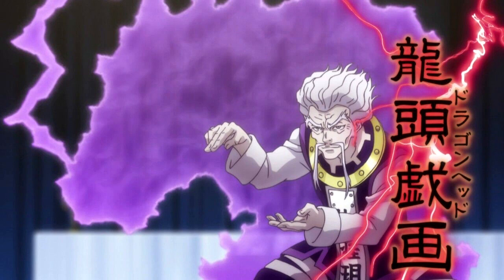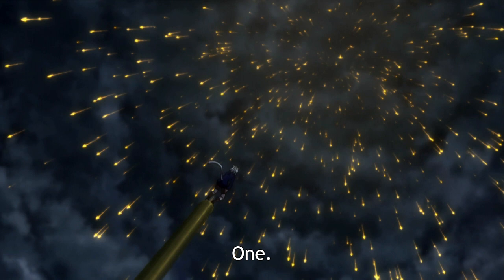And Dragon Dive combines this with an emission technique. First, Zeno creates the Dragon Head, which is the transmuter ability that he has, basically channeling his aura into that of a fully functioning dragon that he can use to attack or for transport. And Dragon Dive basically takes this ability, has the dragon fly high into the air, and Zeno shatters it into hundreds of pieces that rain down from the sky like Nen bullets and have extremely destructive power.